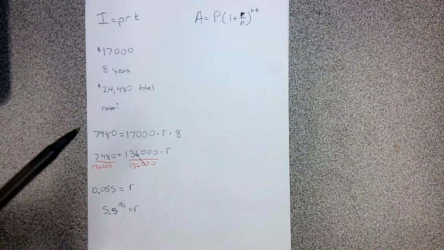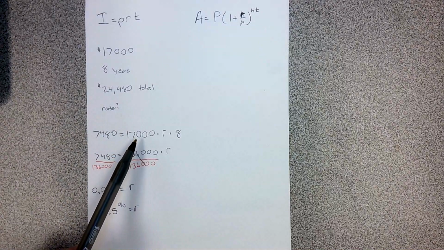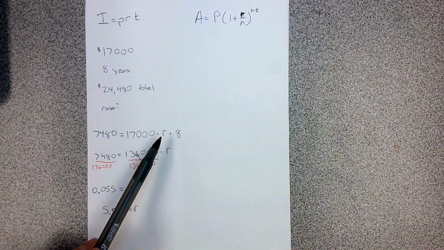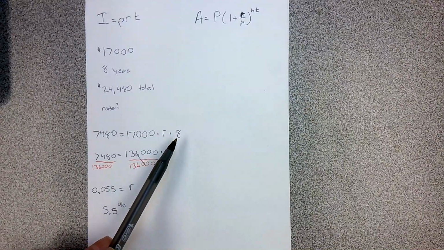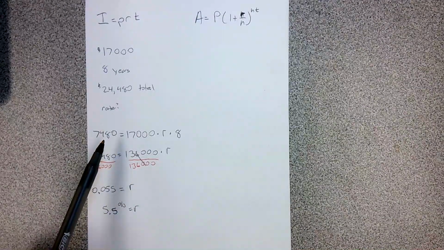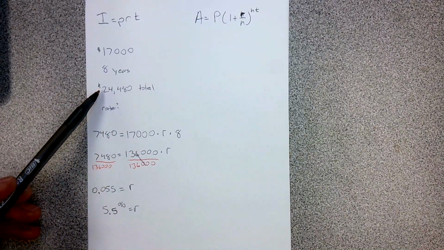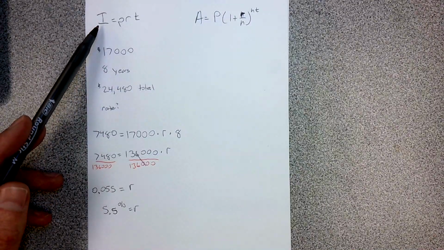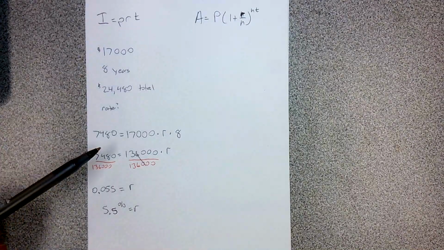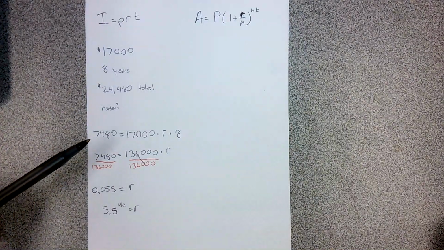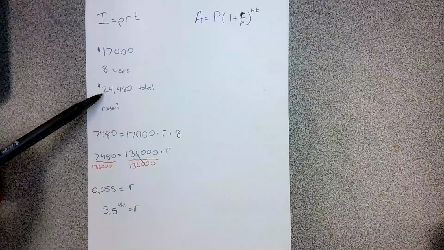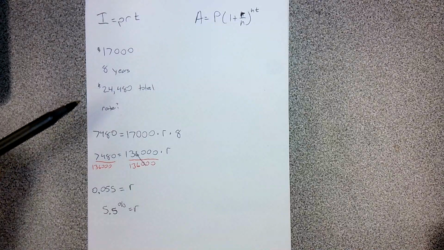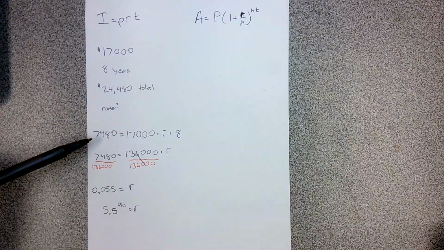Plugging in the information we know, we knew that the principal was $17,000. We did not know the interest rate. That's what we were trying to find. And we knew the time, being 8 years. I did have to take an extra step here. I knew the total that he ended up paying. I knew the amount he borrowed. The amount of interest then, just the interest amount, was $7,480, and I got that by subtracting. The total he paid minus the amount he borrowed gave me the interest incurred. So that was the extra money that he had to pay, the interest.